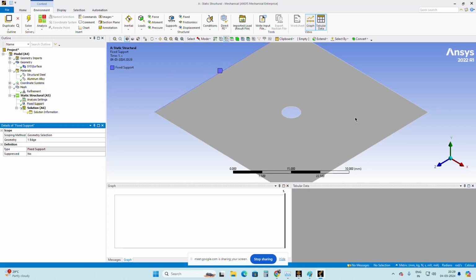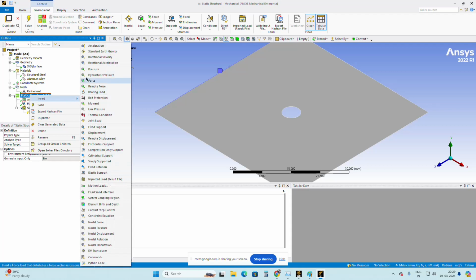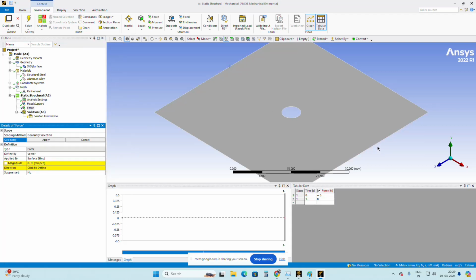I'm going to apply a force over these edges. Again I right click on static and insert force. I select this edge and click apply over here. Now this edge is selected for force. I'm going to define it by components, so I click from vector to components.